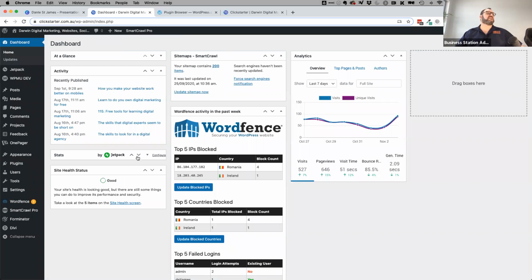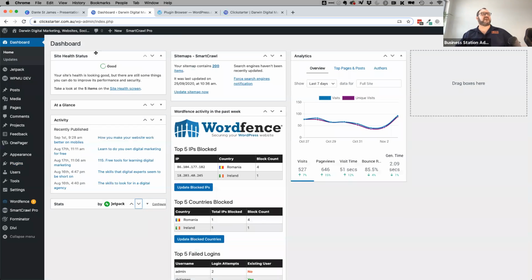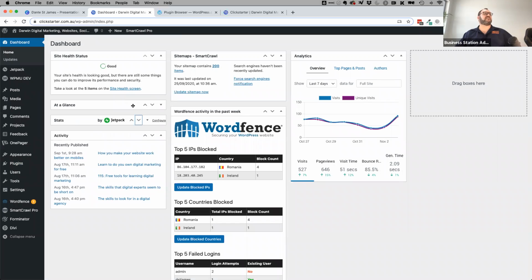So if I've got Jetpack installed, I've got this little site health status. So it's telling me my site health is looking good, but there's some things that I can do to improve my performance and security. This is a great little thing that Jetpack will actually install into the dashboard of your website. And just for instance too, if I want to look, I can move things around on my dashboard, make it up higher, because that's something I'm likely to look at a lot more often than the other stuff there, including this one here too.